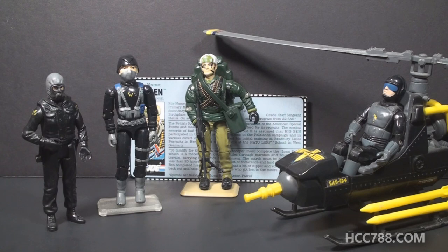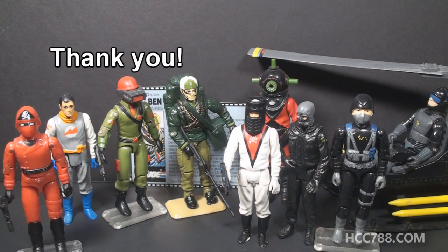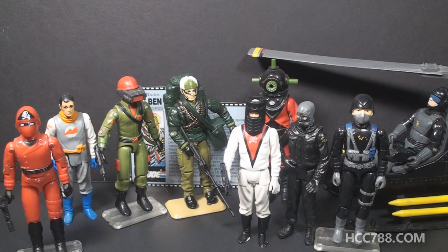It would be like having an American character called Liberty Bell. I'm curious about the code name Big Ben — I did ask a couple of British people before doing this review, but I want more opinions. If you are British, how would you perceive a British character called Big Ben? My suspicion is it would seem maybe a little cliché, perhaps a bit cheesy, but maybe I'm wrong. Would a British person perceive it similarly to how an American would perceive a character called Statue of Liberty? I'd like to thank everyone who has sent me Action Force toys, books, and comics — I would not have these without your help, and I am very grateful.